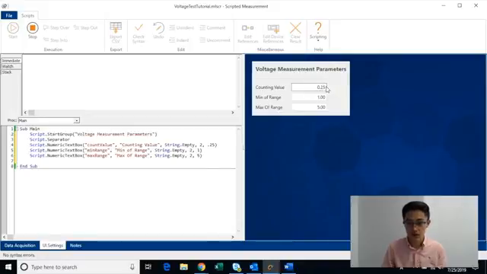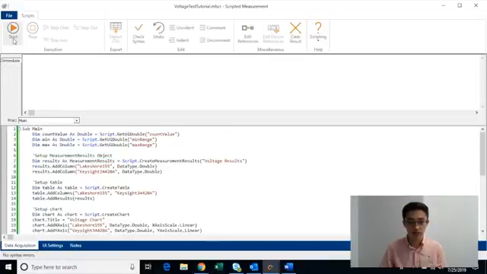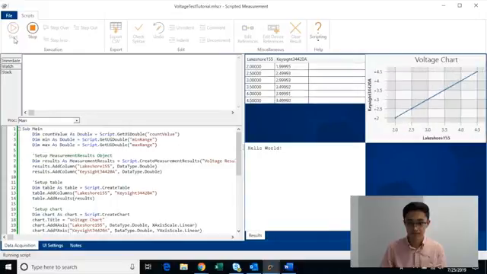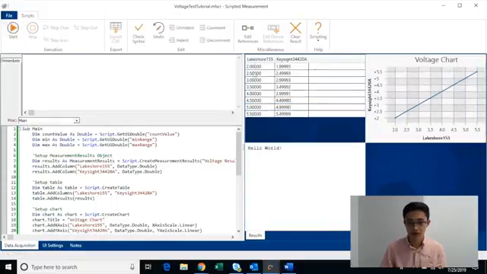So let's say that we want to count by 0.5 volts and we're going to go from 2 volts to 6 volts. Now we can switch to the data acquisition tab and we can click start. And you can see that our measurements went from 2 to 6 and it counted by 0.5 volts each time. We're now at a point where the script can actually be packaged up and potentially run as a sequence in combination with other scripts.